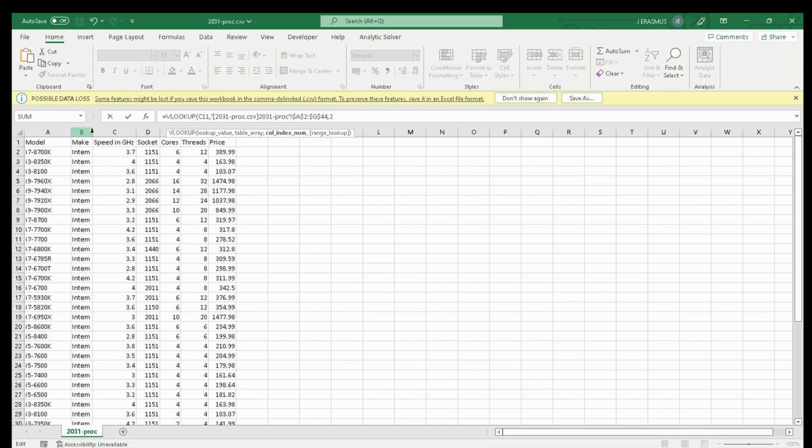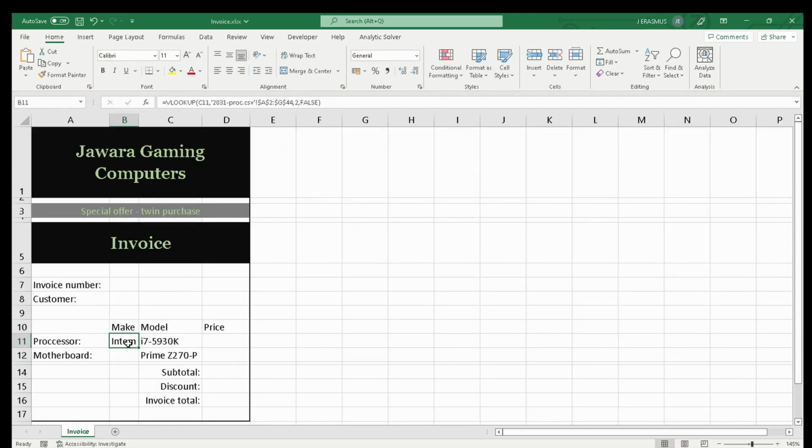So it's the second column. Next, you say comma, and now range lookup, approximate match or exact match. In this case, we want an exact match. So you press tab, or you can type in false, and just close the bracket, press enter, and you'll see that this is intem, which is exactly from this model.